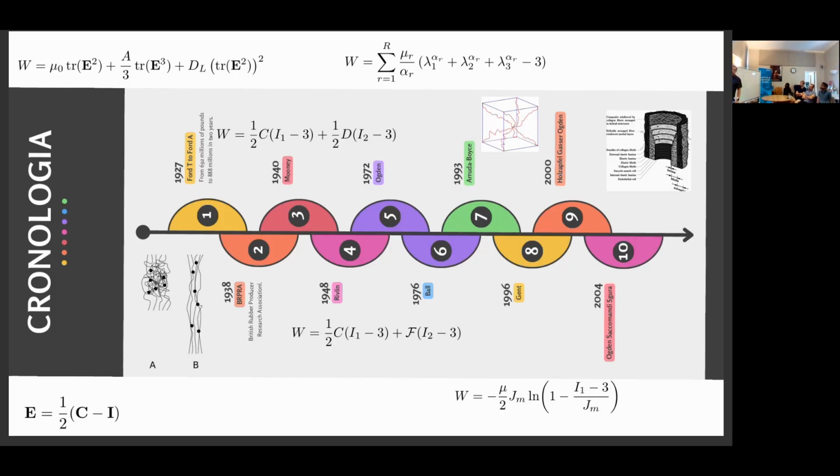Then in 2000, Professors Gasser and Ogden derived their model for arterial walls. And here it was the blow up of interest for nonlinear elasticity, because everybody working in biomechanics and soft tissues wanted to learn that. In 2004, and here I'm starting, there is my paper with Ogden about his model, which started a new chapter, as we will see soon.